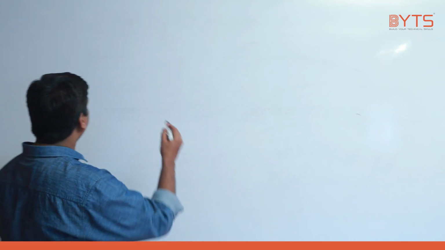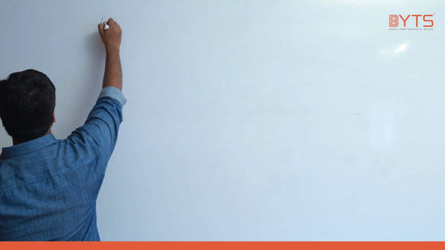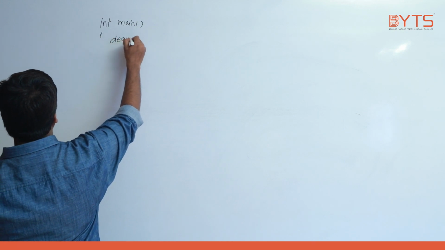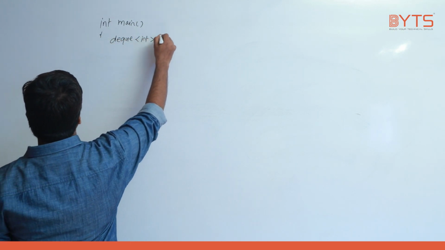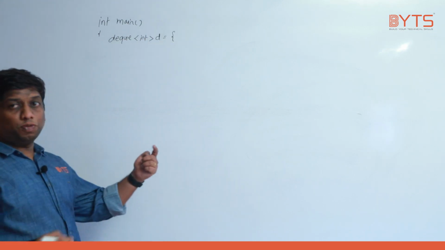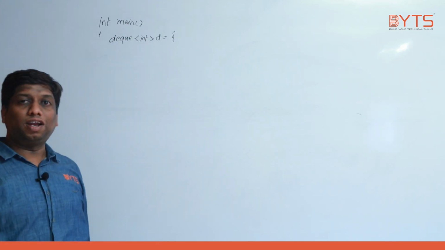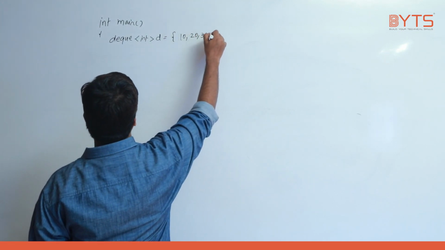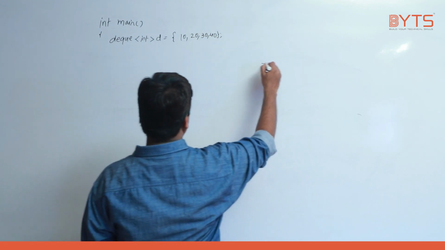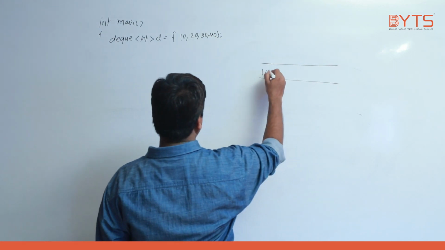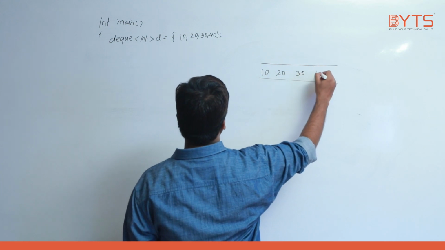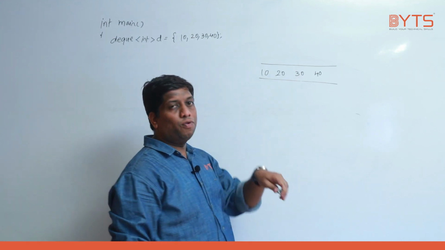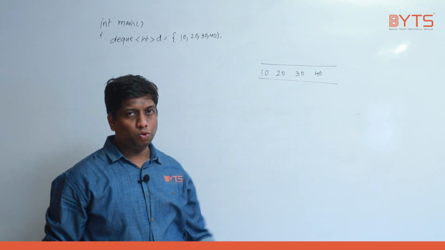See here. Let us take, the first 2 lines are common. I don't want to write those again, but they should be there. What am I trying to do? DQ int d is equal to, another specialty of the DQ, you can directly use the curly brace and start providing the values 10, 20, 30, 40. So if this is your DQ, 10 is pushed first, 20 next, 30 next, 40 next, right? Fine. Now at this location I want to assign 222 or 111. How do I do that?